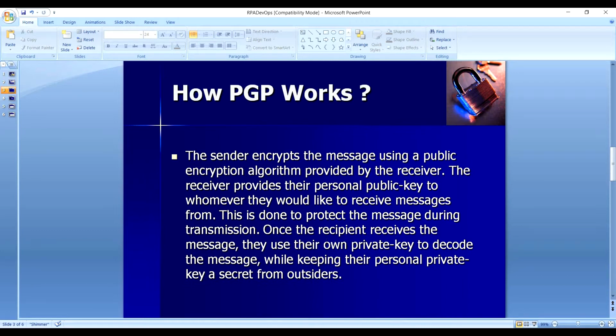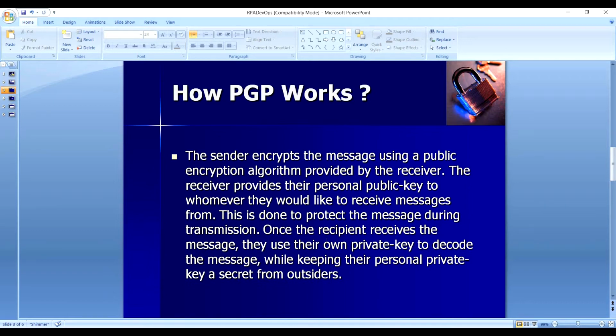So first, the receiver will tell which algorithm will be used to encrypt the message. After that, they will generate the keys, a public key and a private key. The public key will be given to the sender and the private key will be owned by the receiver.